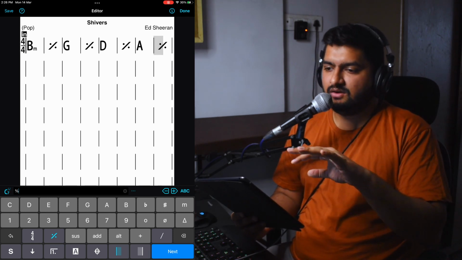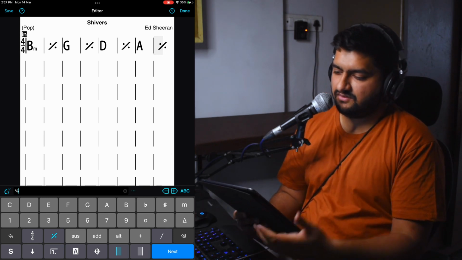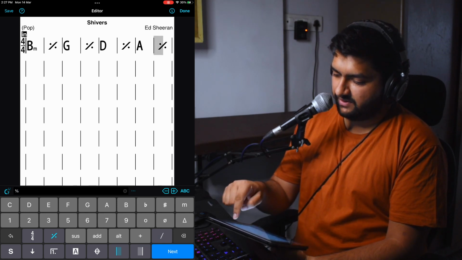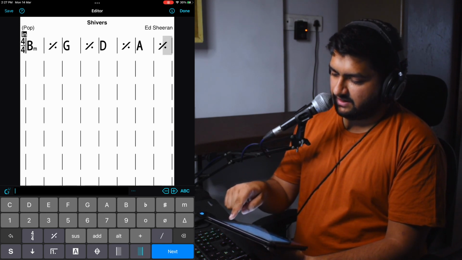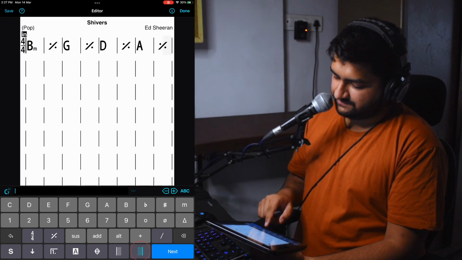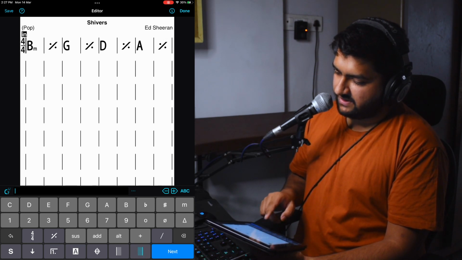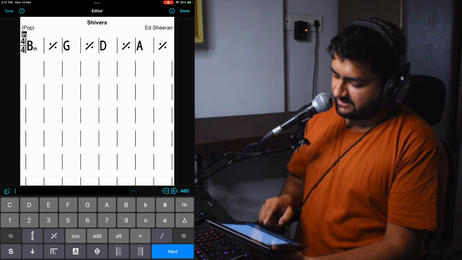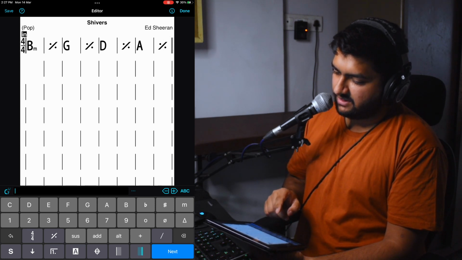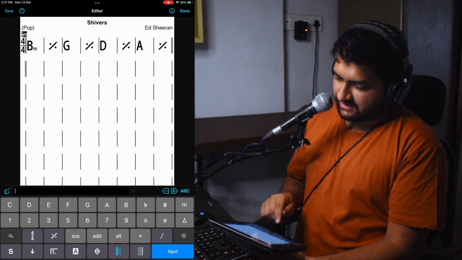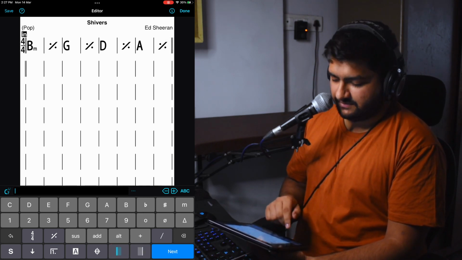Okay, cool. So basically now we have the intro down. I'm gonna mark the end of the section before I go into the verse. So the way you do that is you just go here, and the moment you go here, you'll notice that this bar line is here, and you can tap it to change what the ending bar line is. For a section end it's this one, the double line. So I'm gonna change that there, and I'm gonna introduce my A section here. So I'm gonna put another double bar line and put A.